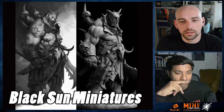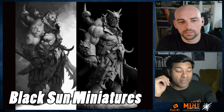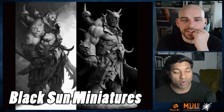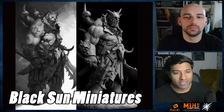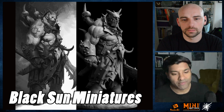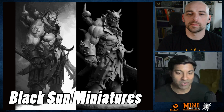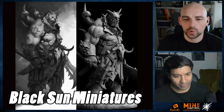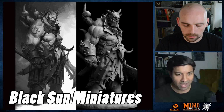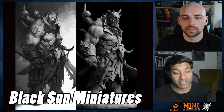I've seen that they have some sculpts coming which are very different for Black Sun. I don't know how to describe it properly, but they're more in line with what we've just seen from Bold Miniatures, in terms of softer. I was surprised because they caught my eye because the sculptor is doing them in a very similar style to Lucas Pina. At first when I saw it, I thought it was Lucas Pina's work, but it's another sculptor. Once it's released, we'll look at them in more detail and reference the sculptor properly. But it's very much that style, and it looks like there's a whole bunch of them coming out at the same time. He's done quite a lot, hasn't he? Yeah, and it looks like they're all for Black Sun as well.